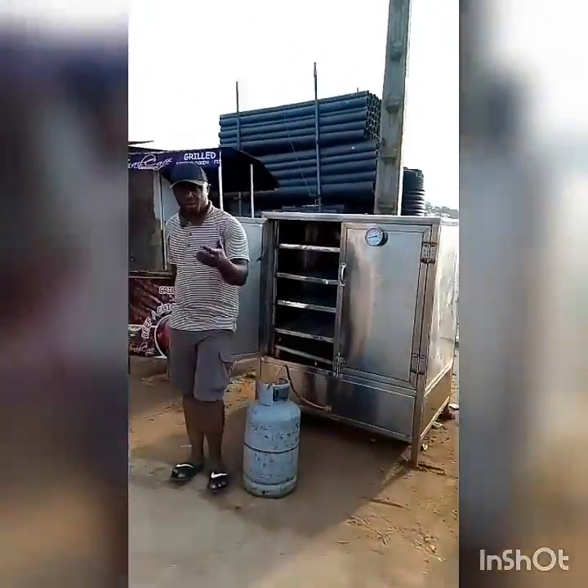We can deliver this oven to any part of Nigeria. The prices I told you are exclusive of delivery charges — delivery is not included, but we can help you deliver if you can meet the delivery cost. This oven can go as far as Mizikuri, Portharcourt, Onitsha, Owerri, and any part of the Southwest. We also do 500 capacity — 7 feet by 4 feet. If you need up to 2000 capacity and above, we will need to come down to your farm to do that, as it would be very bulky to carry. Please remember we need 70 percent initial payment to complete your oven, and you balance up the remaining 30 percent on completion. Thank you very much.